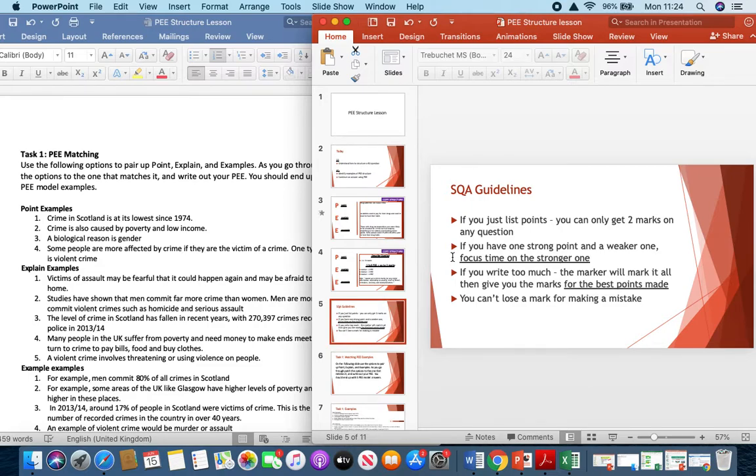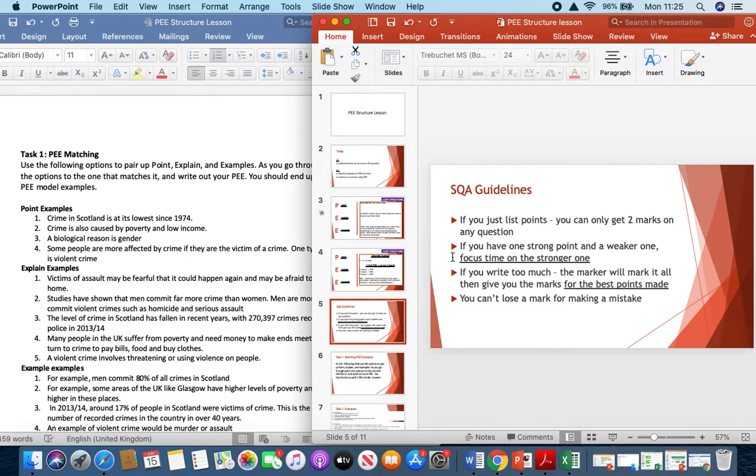That means if you feel stronger in one area, you can develop that more. Focus on the stronger one, because that's where you're going to be able to get your other marks. Now, on your weaker one, you still need to include it even if you don't know lots of information, because you will get marked.